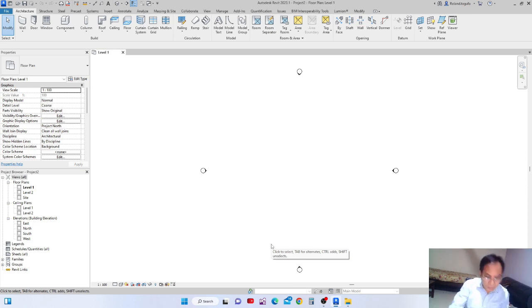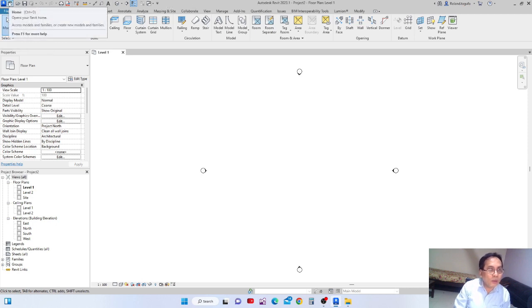And then in this window that comes out, at the top you can see our quick access tool. This is the quick access tool. As you can see, there is R. If you click that one, there is restore, minimize, and close. And this is home. This is open and save. And this one is synchronize and modify settings. And then this is undo and redo. And this is print and PDF.